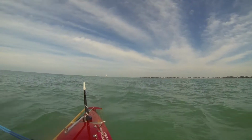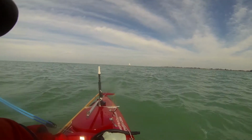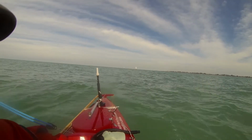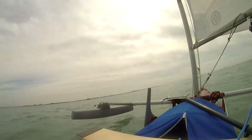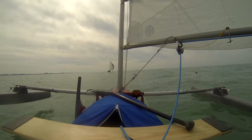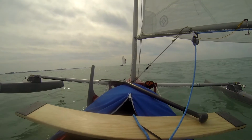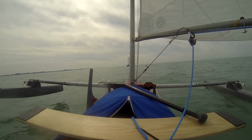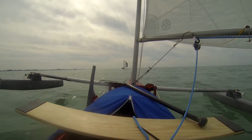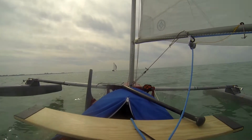You can see the Sea Pearl behind me. I wonder if that's Jarhead. I think that might be Jarhead. He's got a little cockpit tent. We'll see. If he passes me, we'll get some video. It's about 10:30. I just got passed by 2 Sea Pearls. The one in the front is Jarhead. He's flying his mizzen staysail and doing his best to keep ahead of this Canadian guy who just passed me. And he has a small spinnaker off of a Topper sailboat. He got a wrap on the halyard, so he couldn't hoist it all the way, but he's doing his best to catch Jarhead.